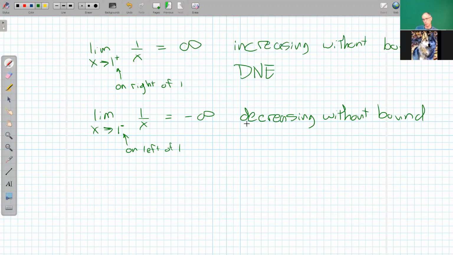Which is a more specific way of saying, hey, it does not exist. There is no number that this is going to. It's just going up and up and up forever and ever. Now, if I compare that to the other function, by the way, the right doesn't match the left. So when I say what's the limit as x goes to 1, and I don't refer to the right or left of 1 over x, I can't say it's infinity and I can't say it's negative infinity because it depends on which side you are. So I would have to answer does not exist here because the left and right do not match.